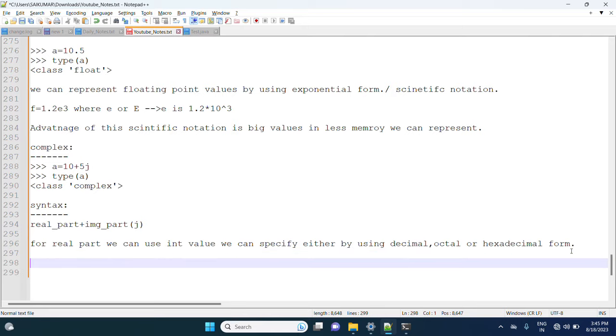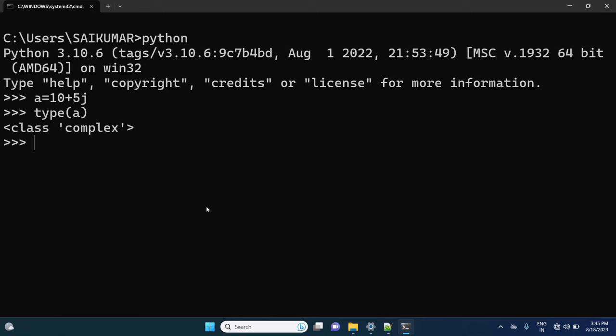Suppose observe here, a equals to 0B111 plus 5j. So in this case it's going to work, and if you ask for a, it's going to convert into binary. Okay, what is the binary? 7, and 5j.